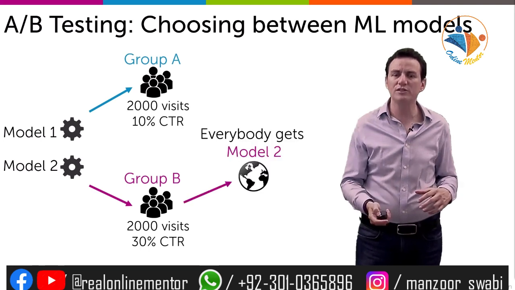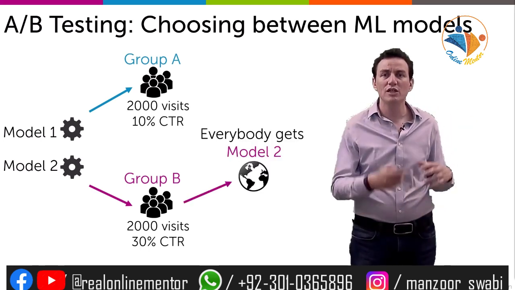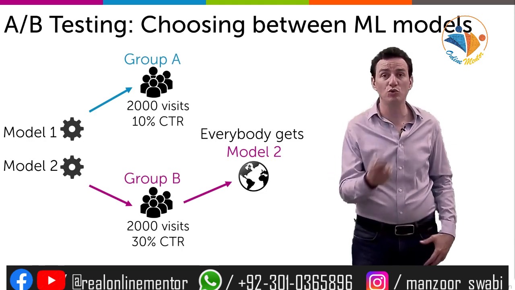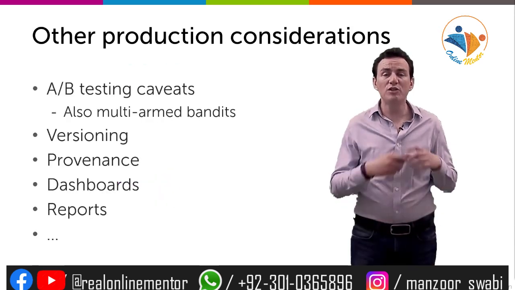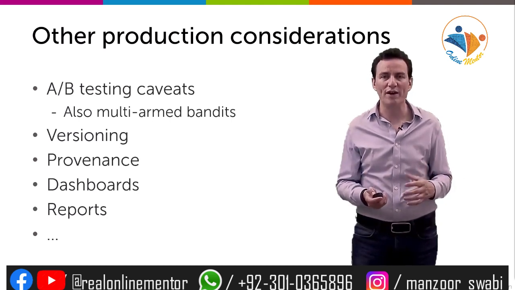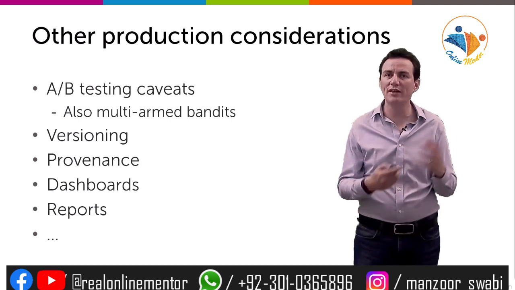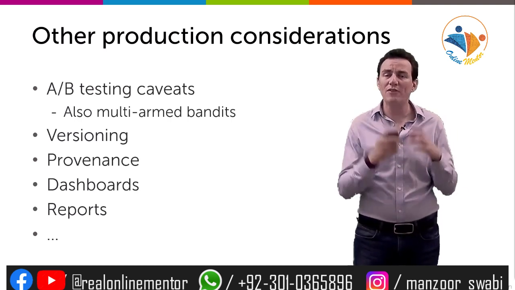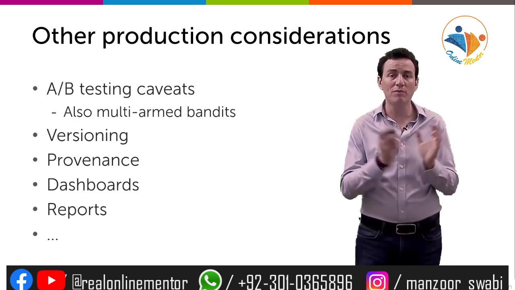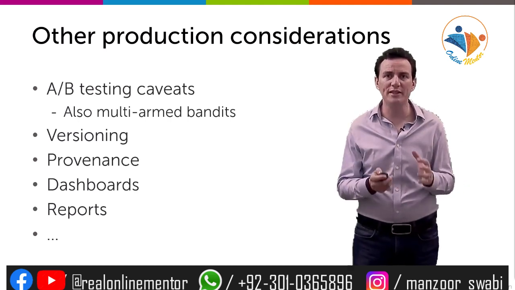So what you do after you've done this test is say, okay, I've done enough testing, I collected enough test samples, now I'm going to start serving model 2 instead of model 1. Now, there are many other issues and caveats around the ideas we talked about so far. A/B testing, deciding when it's time to switch a model, how much data you have to collect, what to do, is very tricky and it requires a lot of thought. And we'll talk more about it towards the capstone, but really something that you need to think about quite deeply.